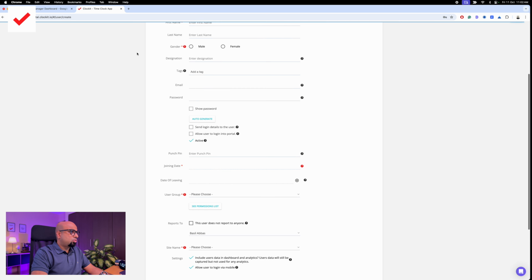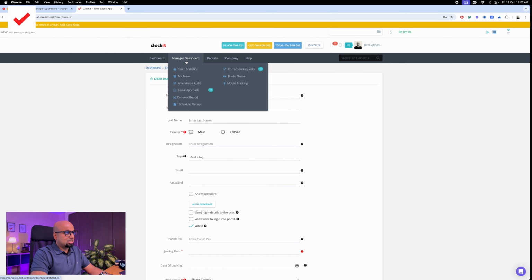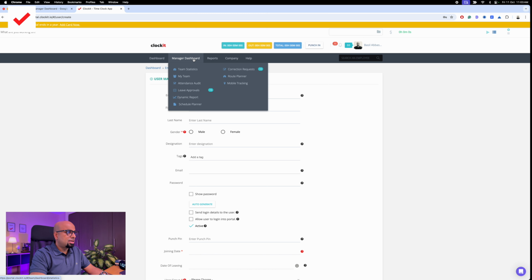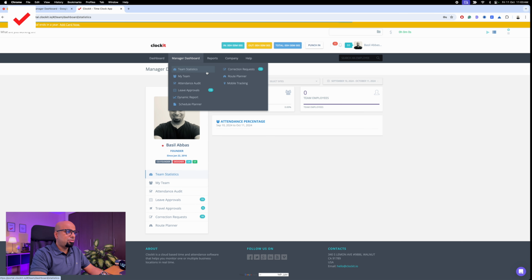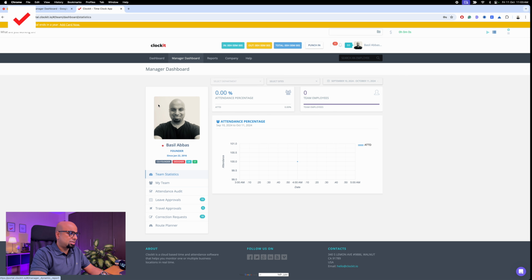In ClockIt, we have a special section which is dedicated to all the managers, and these are permission based. So you may not want to give admin access to all your users, but you can definitely give the manager access to the users. And what this means is that if a manager tries to look at their team, they would only see the users that report to them.